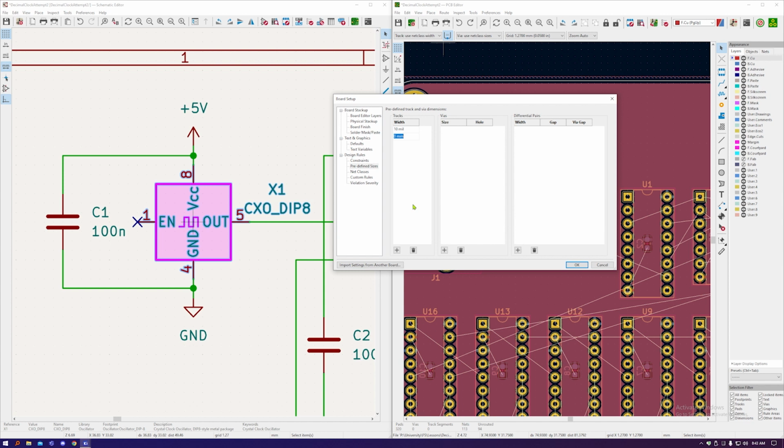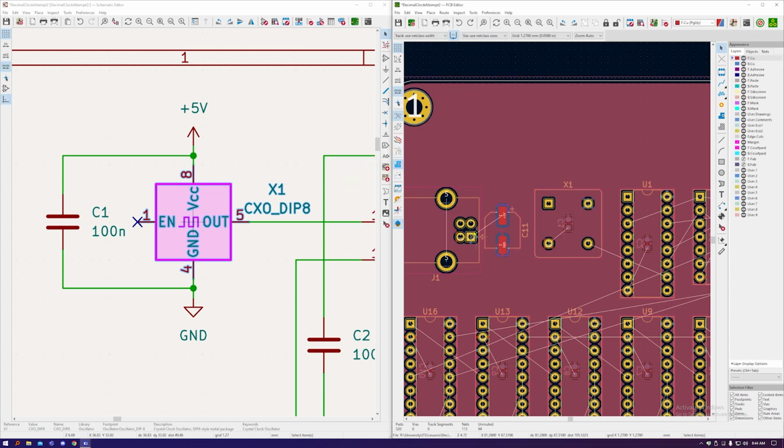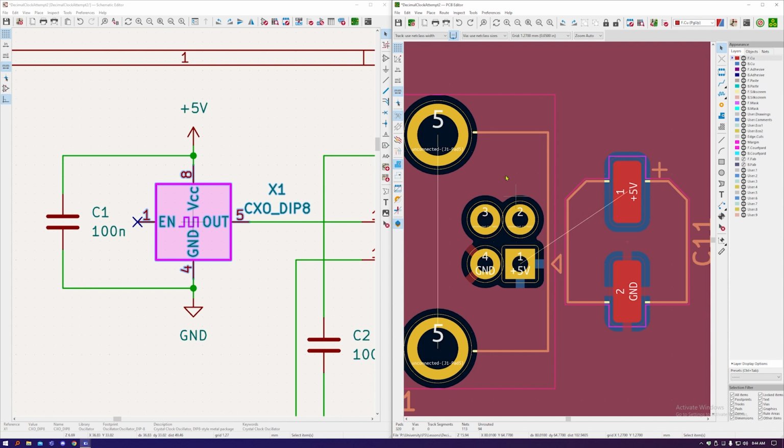Then I'm going to make a slightly thicker one, which is going to be 16 mil. I think we'll probably use that for all of our signals. Then I'm going to do 25 mil, which we're going to use for all of our power. So we're not going to have much power because the planes have already done it for us. Normally you want power traces to be thicker. Then press OK. And we can do a power trace between these two.